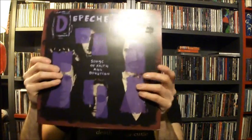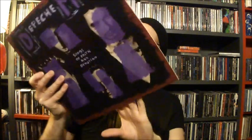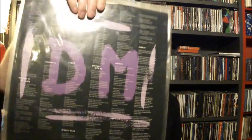For my last record, I was just out and about with Brett, and he wanted me to have the trifecta of this particular album, and he found this for me. Depeche Mode, Songs of Faith and Devotion. This is definitely one of my favorite Depeche Mode records. Everything about it, the artwork, the singles, the music, the lyrical content, you know, the CD. And I've showed this one before. My English 12-inch, Songs of Faith and Devotion. The record itself.